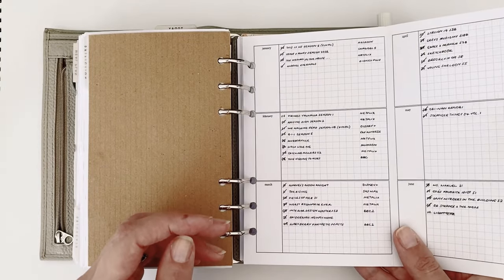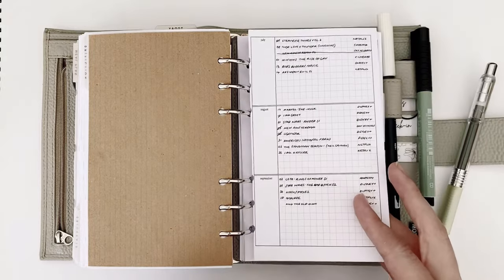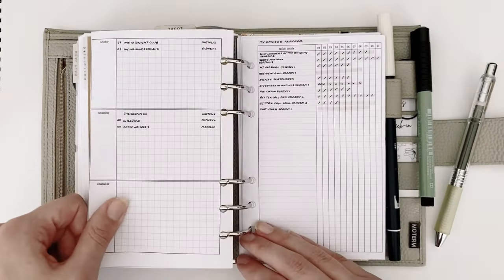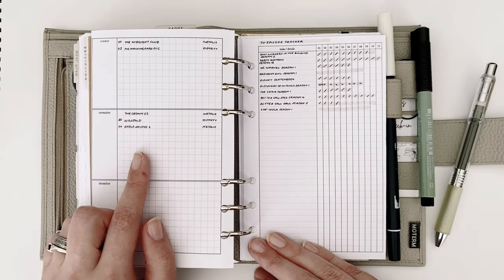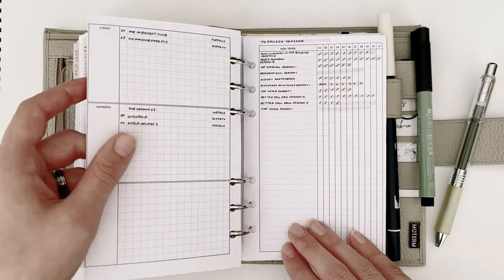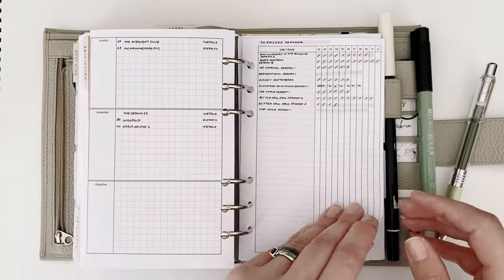So it's just a schedule of when all the TV shows and films are coming out. And I just put a line through when we've watched them. So I look at the website Geek Town. It's got all the UK air dates, and they sort of put on there when things will be released. So it's quite a good website.